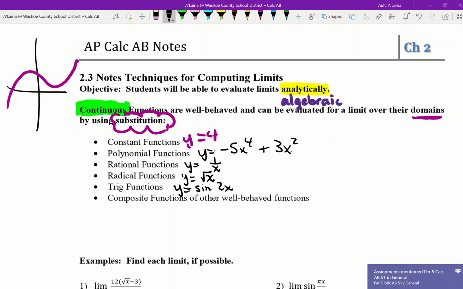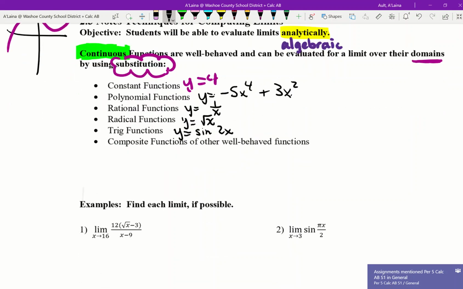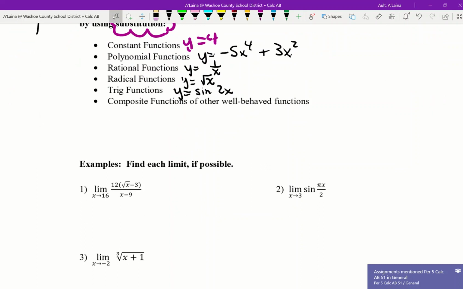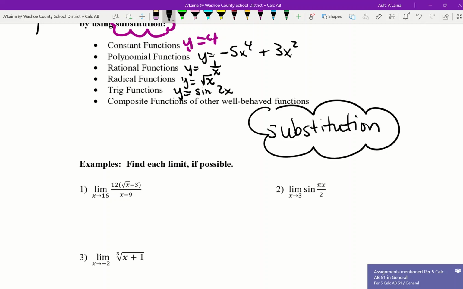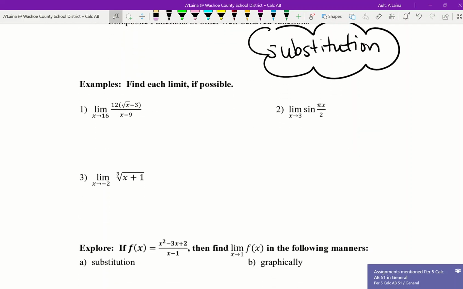We can also use composition functions made up of these other well-behaved functions. So if you're dealing with these types of functions, including a composition of them, then you can use substitution. In fact, substitution is going to be your main strategy, and it's really the strategy that you want as your go-to first strategy. If you already have a graph, then you would use the graph. But without having a graph for some of these functions, some of them would be really time-consuming to figure out what the graph looks like, and so we will use substitution instead.